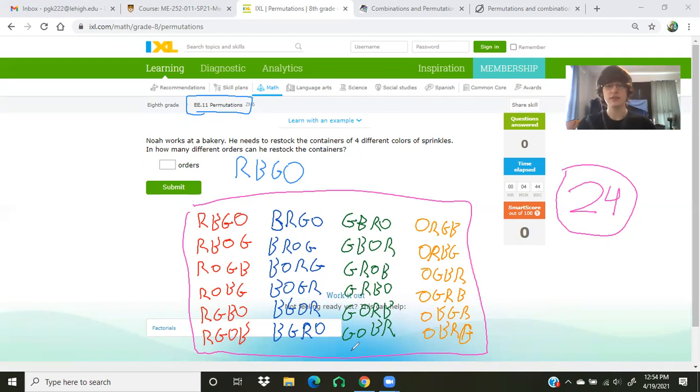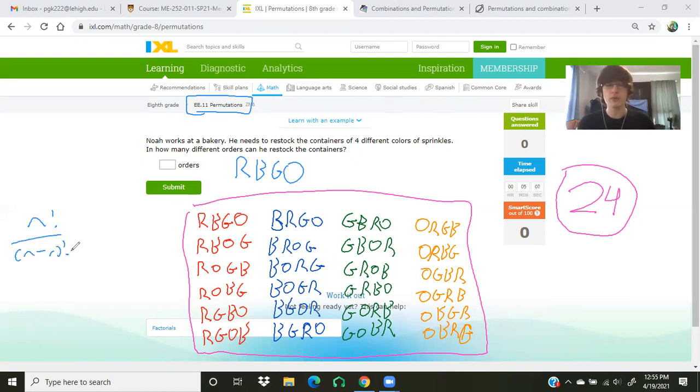But as I kind of alluded to earlier, this took quite a while. So there has to be another way to solve how many different orders you can put things in, right? Well, there actually is. With this equation that I'm going to write over here on the side, it's n factorial over n minus r factorial.